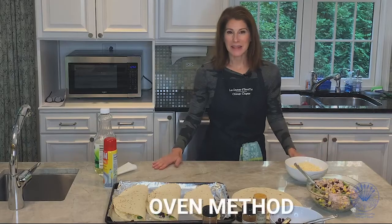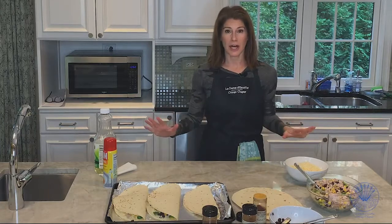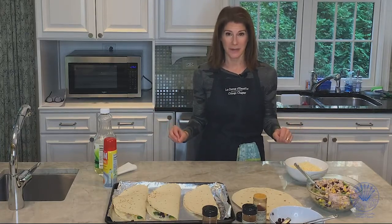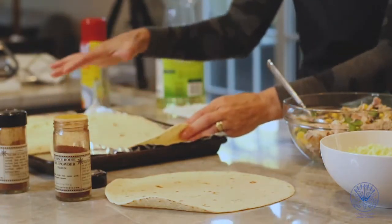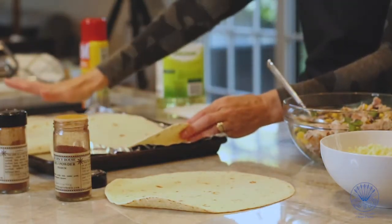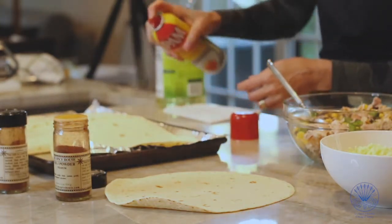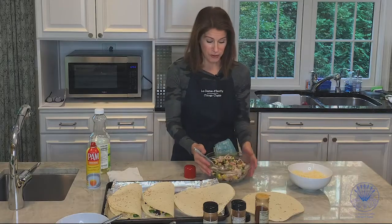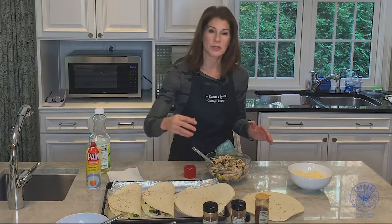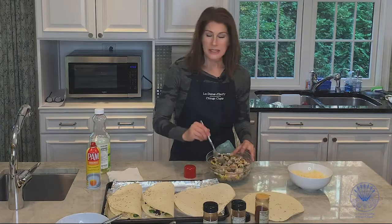So our last method is the oven method. And try this method when you're making quesadillas when you wanna make a lot and you want them all hot at the same time. For the oven method, you're gonna wanna take a large tortilla and put it on a tinfoil-lined pan. You can spray it, which I just find to be the easiest way, and put the spray side down. Then you're gonna take your filling, and in this case, before we built the tortilla with individual vegetables, which is fine too, but if you wanna make a lot, just mix it all in a bowl.